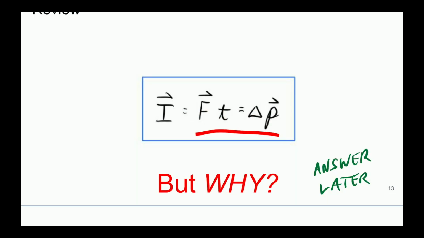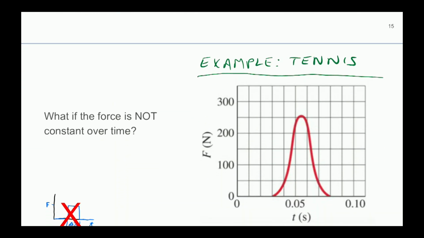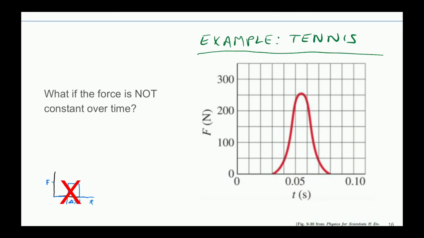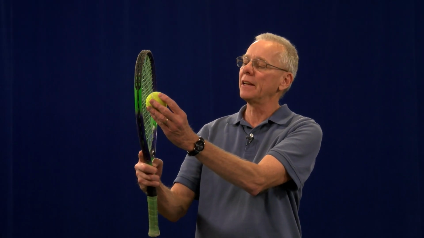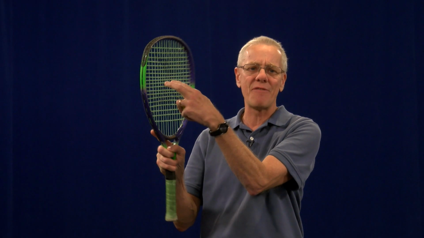Okay? Now, let's question why. Why would it be that force times time is change in momentum? I will answer that later. But first, I want to talk about the more realistic case of something being hit, instead of constant force over time, you know, like you can imagine this tennis racket, the ball squeezes, the racket deflects. It takes some time. It's a fraction of a second, but it does take some time.